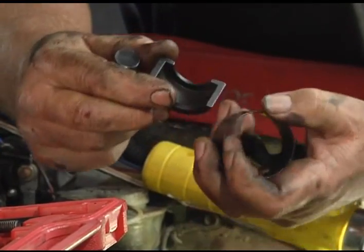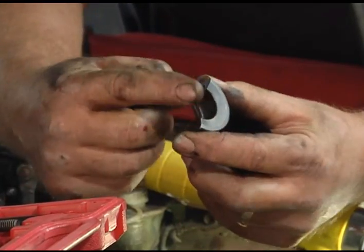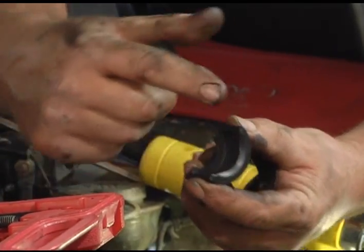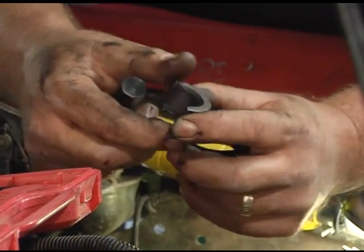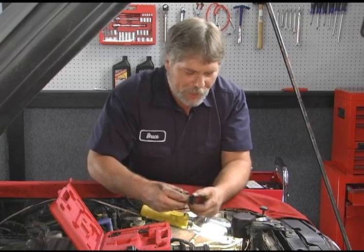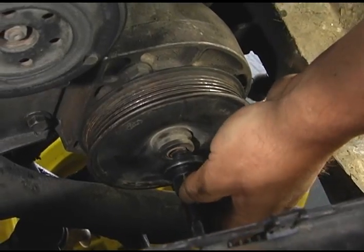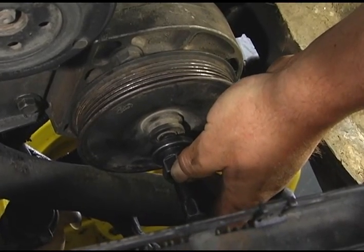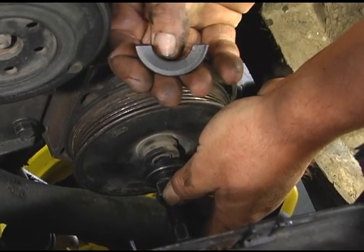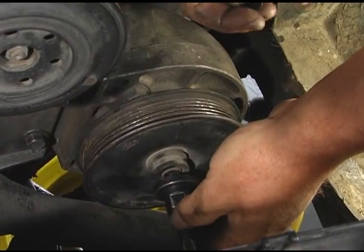Something else to keep in mind too on the two halves. If you look at this, we have two different size openings here. It depends on how big the pulley flange is. So we want to make sure we identify which one we need. In our case, it'll be this one. So how this goes together is pretty simple. What we do is we start out right there, and we take our halves one at a time. Run it in a little bit more.